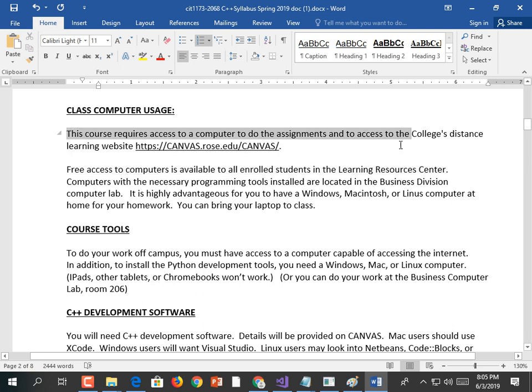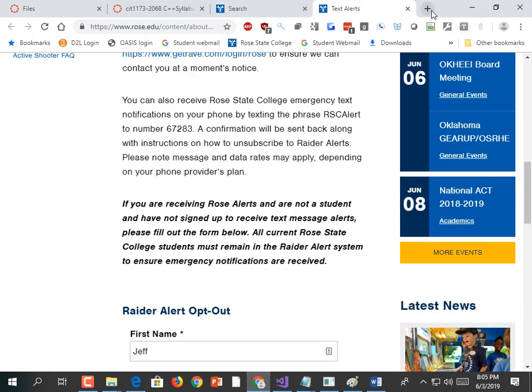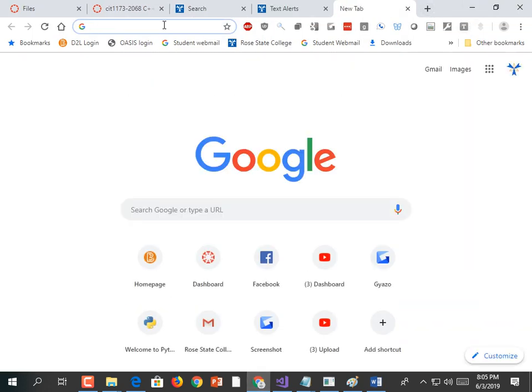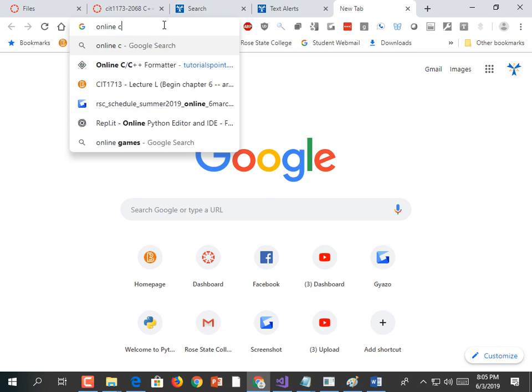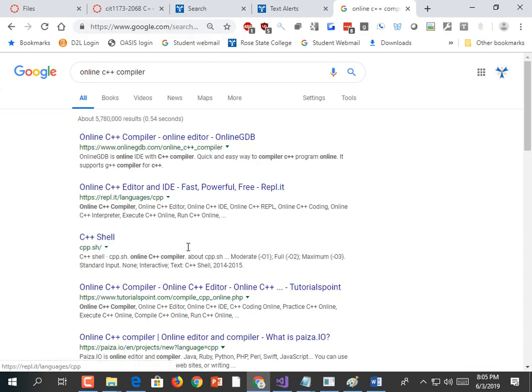Okay, so you do need a computer. However, there's a lab right next door to us, right? Computers are open. You can come in and do them. Use your stuff there. Visual Studio. If you get totally stuck, you just flat out can't get to a computer, you can't install Visual Studio, you can always use an online C++ compiler. Google that up. Just pick a name at random.